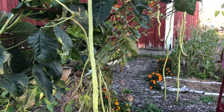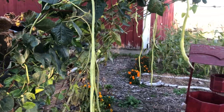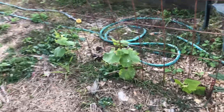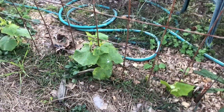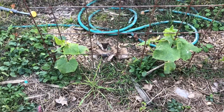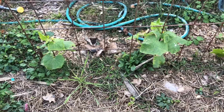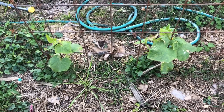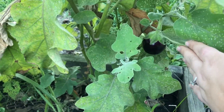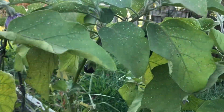We did come through and plant a couple cucumbers here. They're not doing a whole lot — they're growing really slow. It is a little bit cooler now; the nights are getting down to the 40s, and we've had a couple nights that have been 39 and 38. Our peppers and eggplants — there's still a few eggplants on here. These are probably one of the things we're going to leave and see if we can get them to get a little bit bigger, because there are quite a few that are really small.